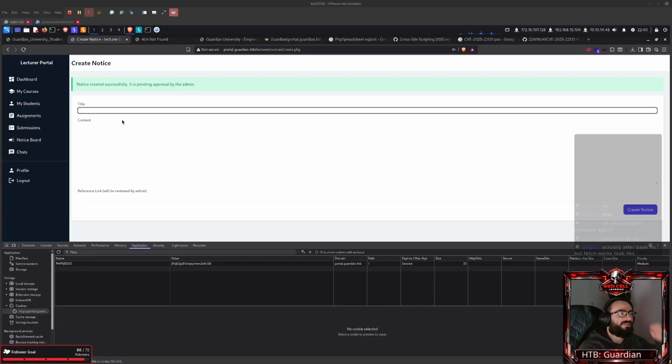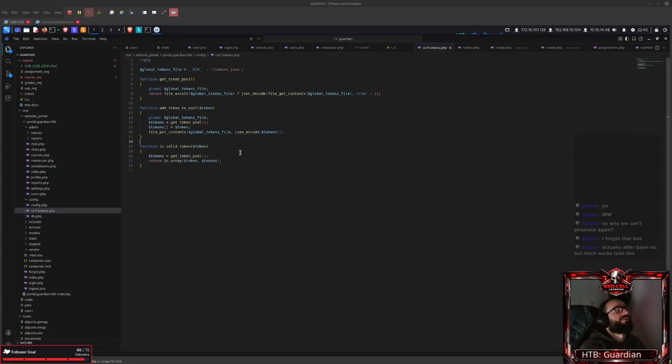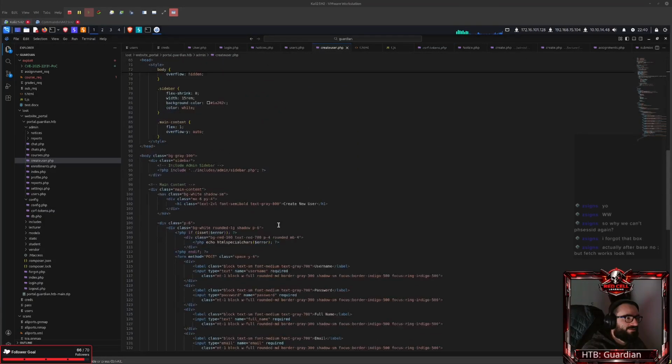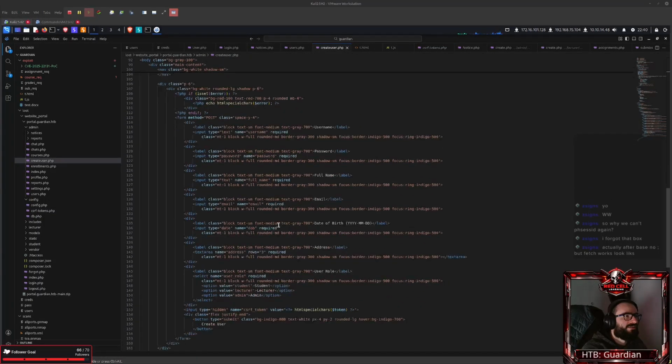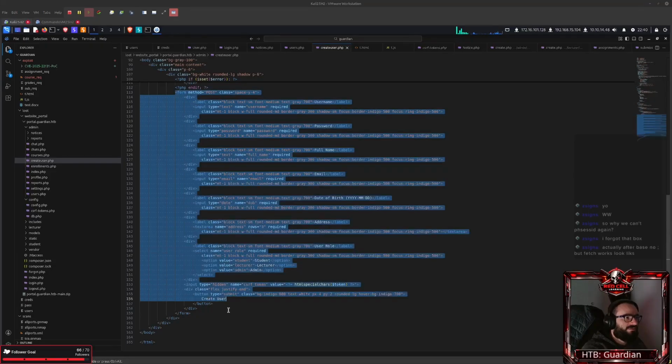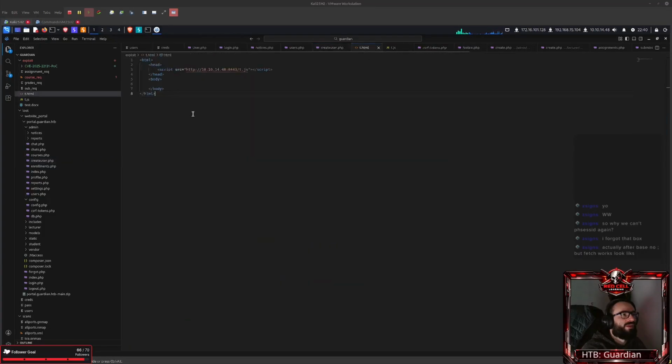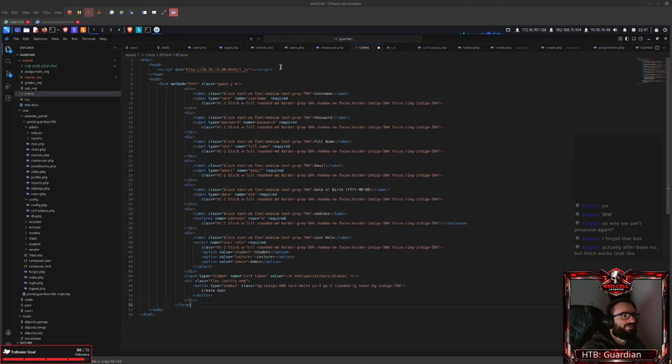I can just create a form and send it to create user, and that's it. It's Friday. It's late. So let's just copy that. Put that in here. We don't even need to load the JavaScript from here.